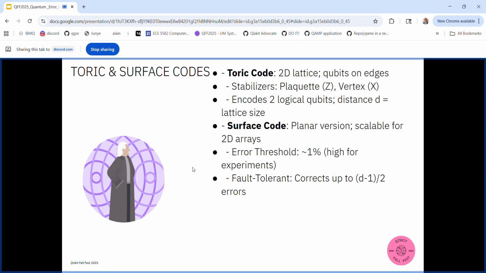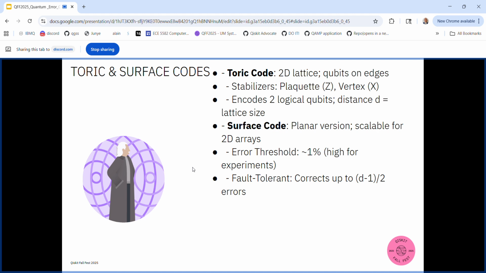Toric and surface codes. I've included a little bit about this in the notebook that I've posted in the text channel for this, but we're using lattices, or grids of these connected qubits, and what we do is we have these qubits existing in this grid such that we have a physical qubit next to a data qubit, or an ancilla, and so we have data, and we have error correcting qubits that are laid out in this grid: data qubit, error correcting qubit, data qubit, error correcting qubit, so that they can work together to stabilize each other across distances.